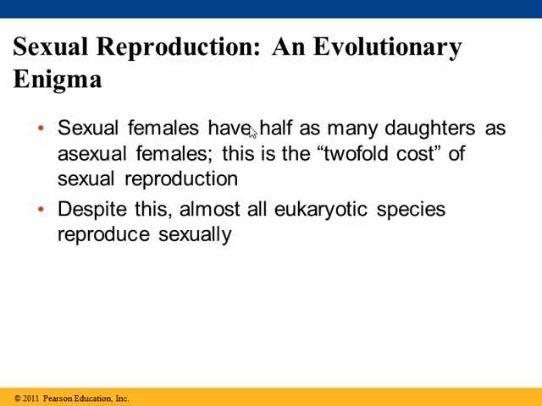Now, I've kind of teased at the answer to this, but the idea of sexual reproduction has a problem in that not only do you need to run into another member of your species in order to have kids, not only does that member of the species have to be of the opposite sex, but of the babies you put out, half of them are also reproductively unable to create a child. In this case, we're going to think of the female as the only thing that can create the child, so the male is somewhat wasted.